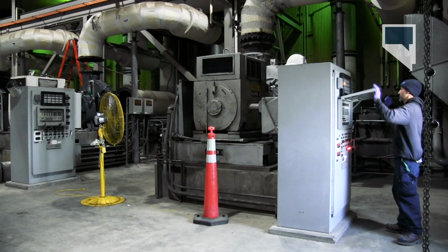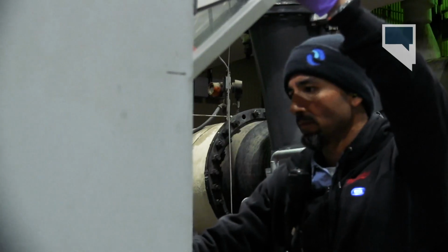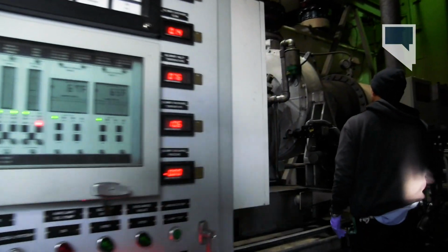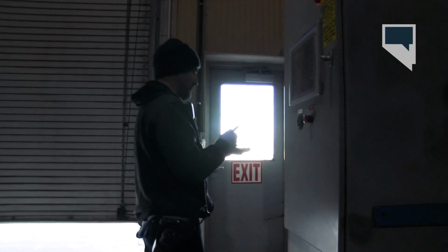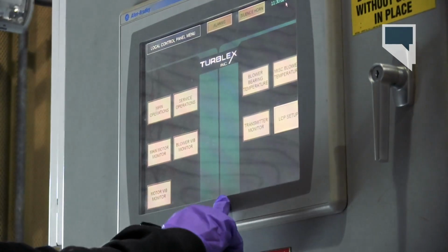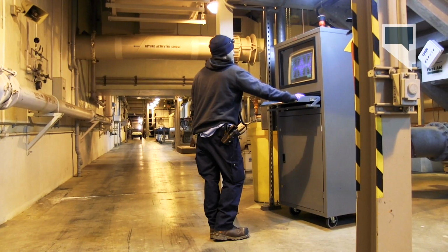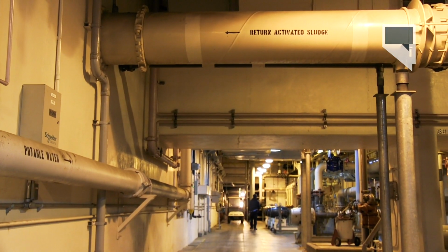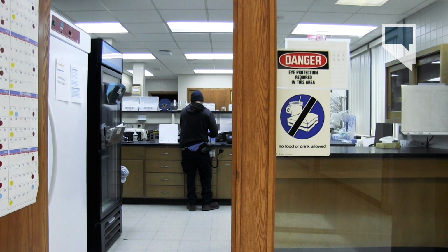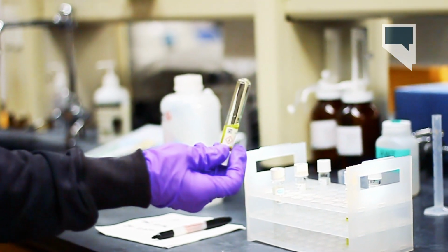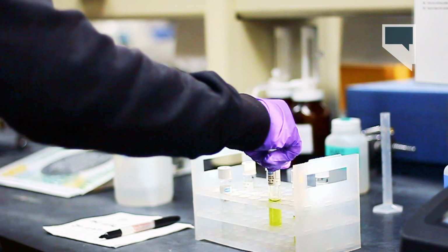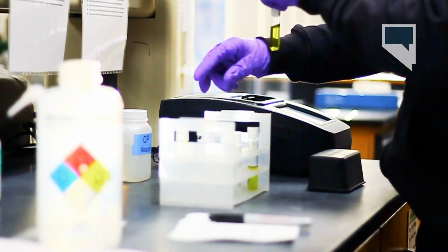I do find it hard sometimes to explain what it is that I do every day. It's hard to explain how you monitor equipment. It's hard to explain what the process is here without actually having hands-on and seeing what we do. We're very technical here. We have some of the greatest equipment that's out there to use. It takes somebody who has attention to detail, who understands math and science and understands that that's part of our daily job.